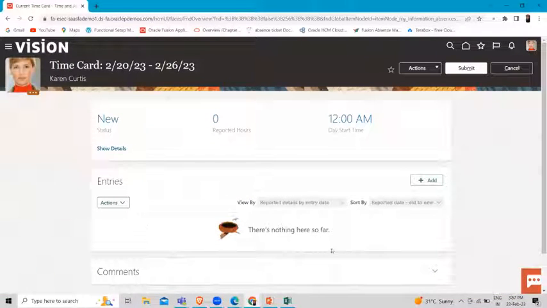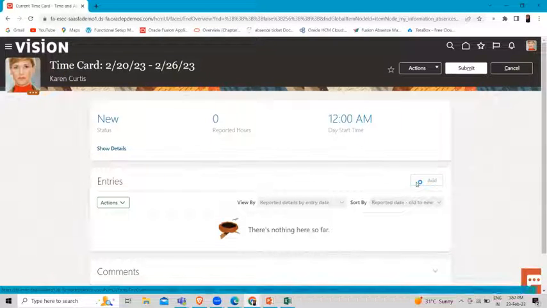Here you can see there is nothing so far. So we have to add the time card here. This is for the current week, 22, 23 to 26. Let's click on the add icon here.